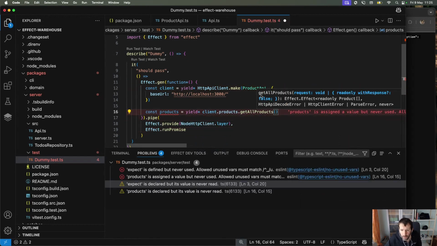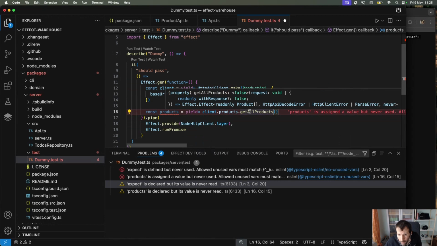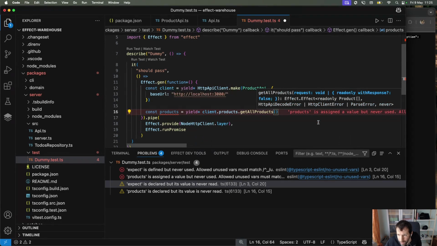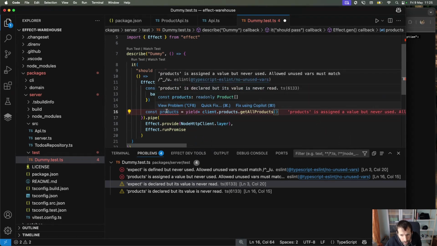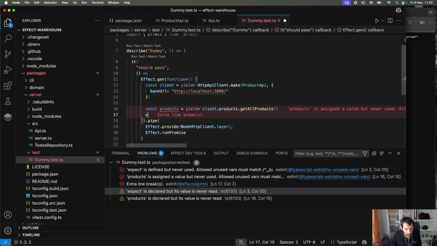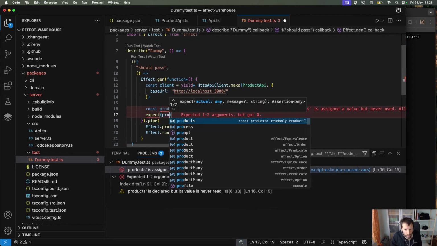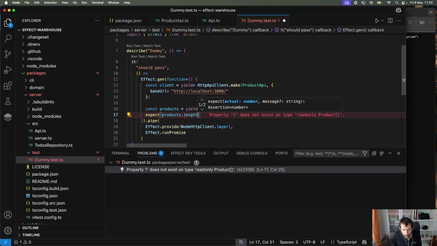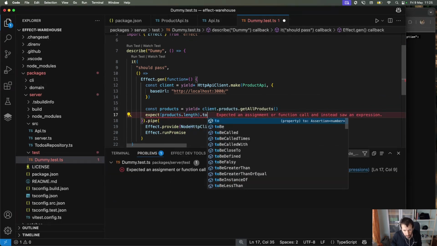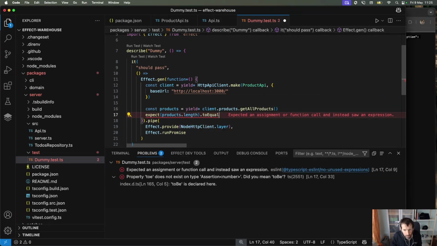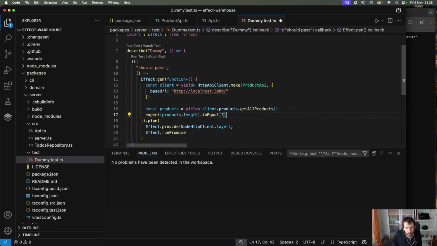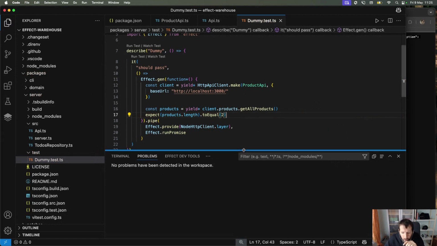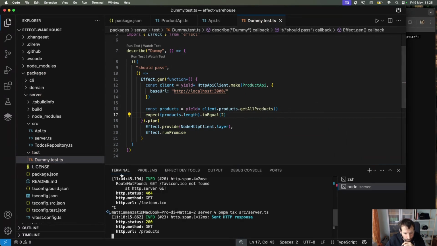As you can see, there are no parameters for that. And then we get back the list of our products. So we can say we expect products.length, for example, to equal 2, because we had 2 products in our API.